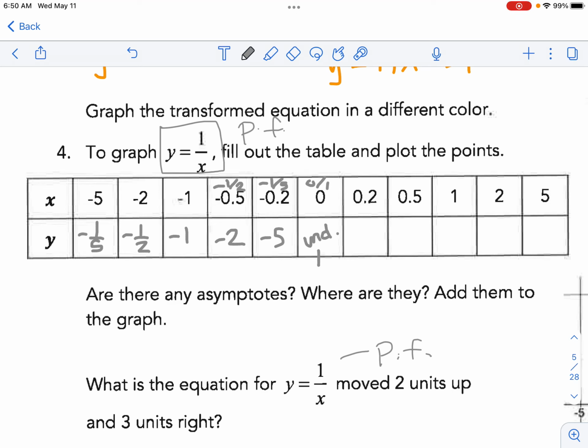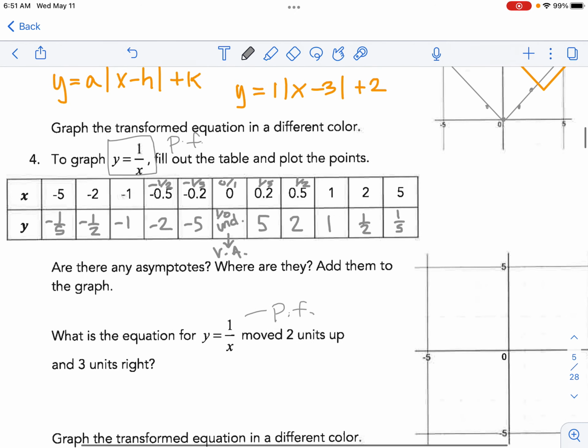So that is where we have 0 in the denominator. This is 1 over 0. So with 0 in the denominator, we have a vertical asymptote. Remember that from day 1. Okay, so 0.2 is the fraction 1/5. Gotta be careful. A lot of people think 0.2 is 1/2 because they see the 2, but 0.2 is 20%. It's 1/5, and so its reciprocal is 5. 0.5 is 1/2, its reciprocal is 2. The reciprocal of 1 is 1. The reciprocal of 2 is 1 over 2. The reciprocal of 5 is 1 over 5.